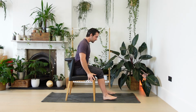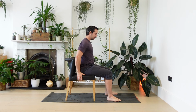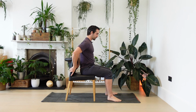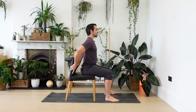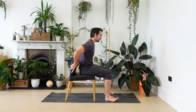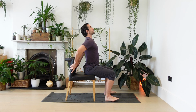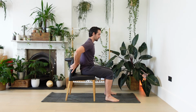So come to sit forwards a little bit. Use the hands either on the seat behind you or on the back of the chair somewhere. And could you lift your chest and look up? Then as you exhale, relax a little bit. Just little back bends. Inhale, lift the chest, look up. And come back. Now you could repeat this a few more times or you could hold at the top if it feels good.